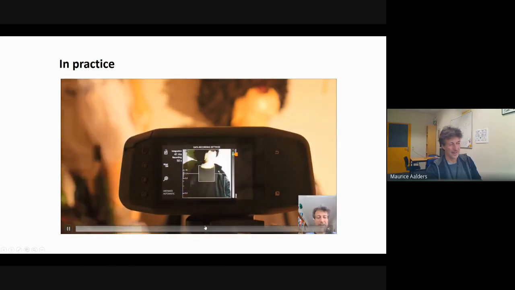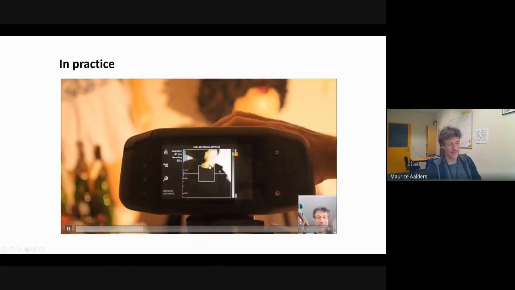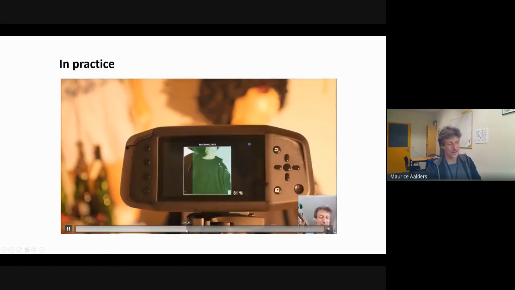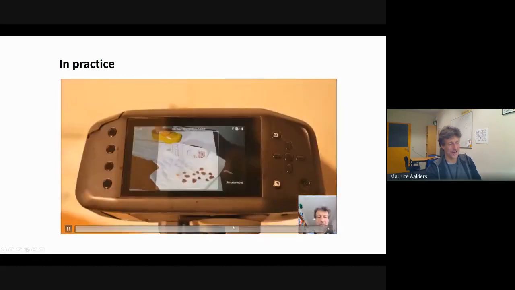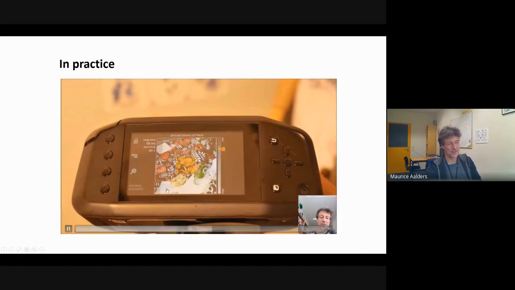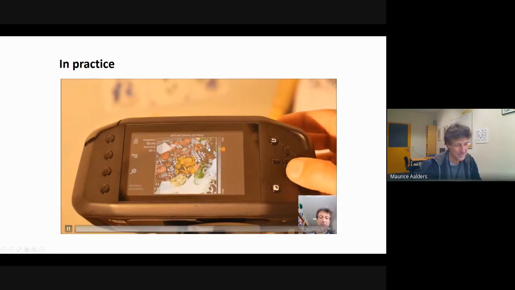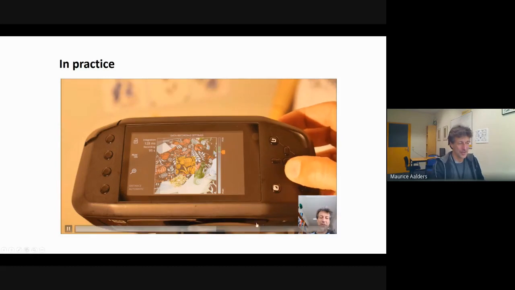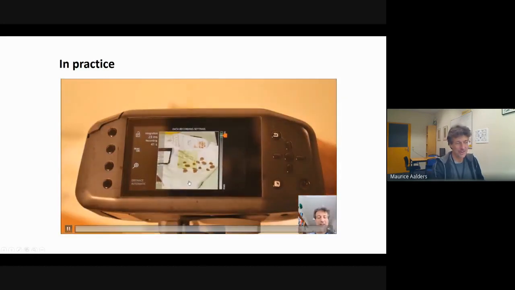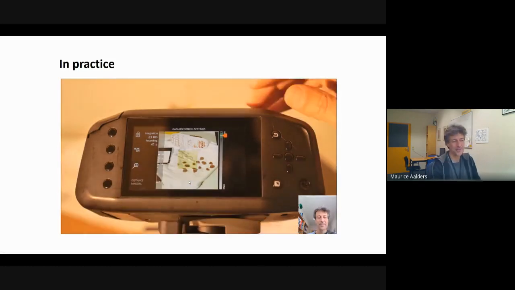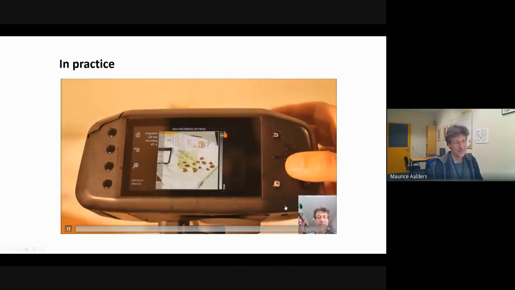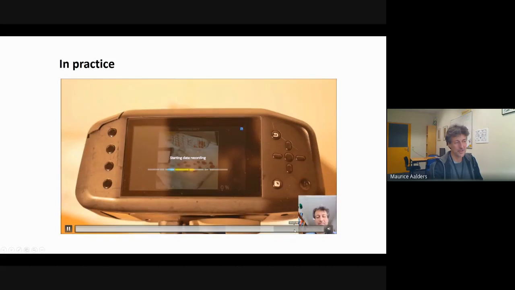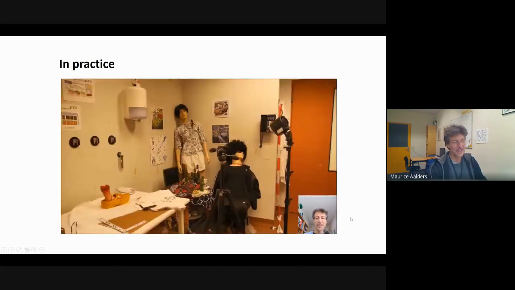But here we're looking at things on a black t-shirt, or we can look at things on this dress here, which is super complex to inspect. There's no bloodstains that you can see. And in this particular example, we were examining bloodstains on t-shirts to see if we could determine the age of that. And it's very simple to use. Just push the button and you have your spectral cube. The analysis is a bit harder.